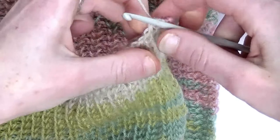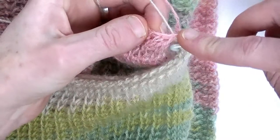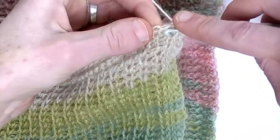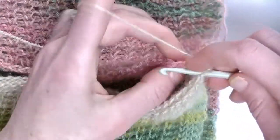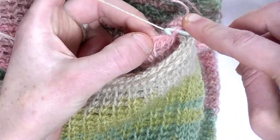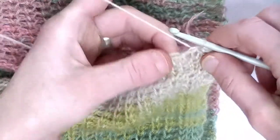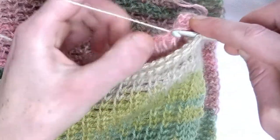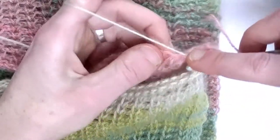It is up to you what you prefer. Here's the next stitch — through the knit stitch, and here through the loop. I rather prefer to put it through the loop because it's a neater effect. Here's the knit stitch again — put my hook through, pick up the chain I started with, and find the next one. Put my hook through, pull the loop through, and through, and finish my slip stitch. Don't crochet too tight — crochet loosely, otherwise your work will shrink at this point. Repeat this, and at the end you will cut your yarn and hide the tails.